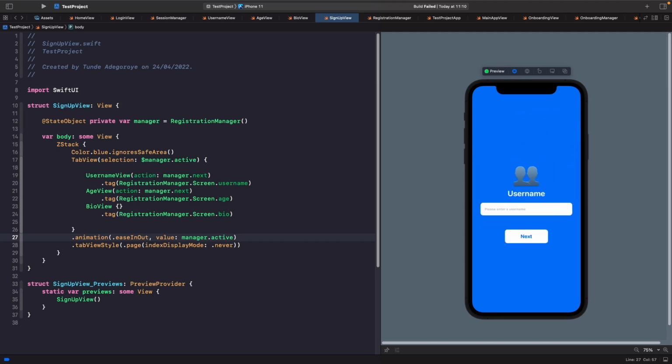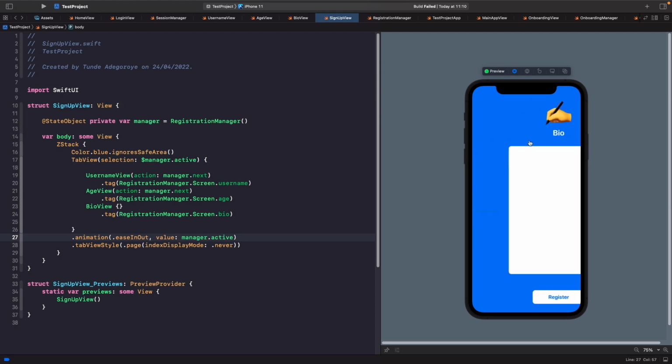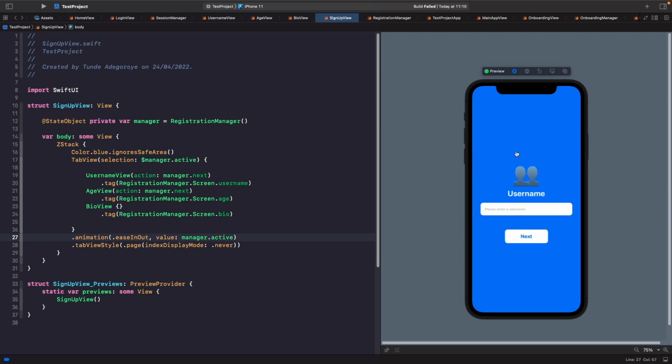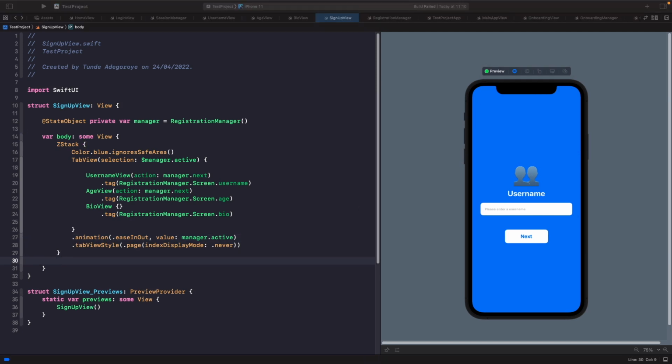At the time of this recording, there's actually not a way to do this in SwiftUI. So what you need to do is actually use a bit of UIKit. So in order to resolve this, what we're going to say is that when this sign up view enters the screen, we're going to disable the scrolling functionality on a scroll view, and when it leaves the screen, we're going to re-enable the scrolling on any views that subclass UIScrollView. So you might not realize it, but tab view actually is part of UIScrollView in UIKit, so we can actually manipulate it via this. So on our ZStack, we're just going to add this in, and I'll break it down.